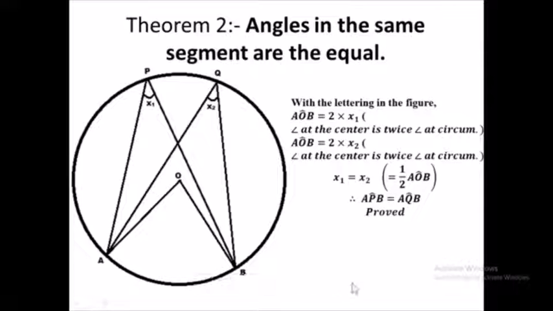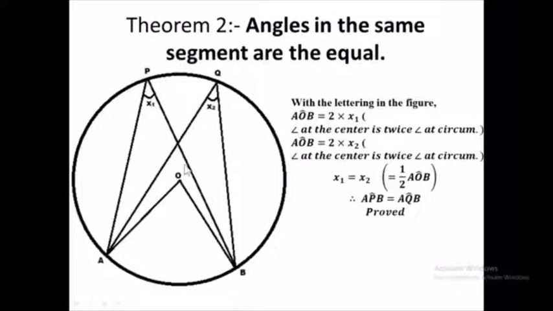In our last class, we talked about the first theorem in circle geometry, which says that the angle and arc obtained at the center is twice the one obtained at the circumference. And we used this theorem to solve problems. So in today's lecture, we'll be talking about the second theorem in circle theorems, which says that angles in the same segment are equal, as you can see on the screen right now.